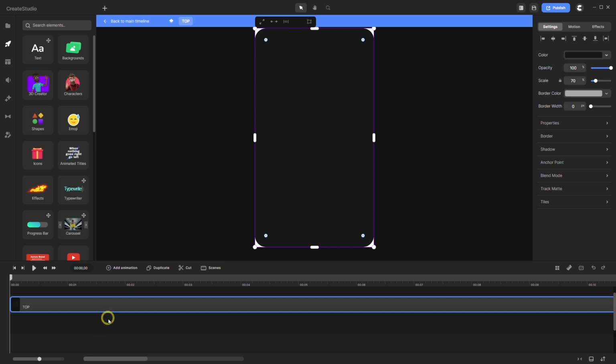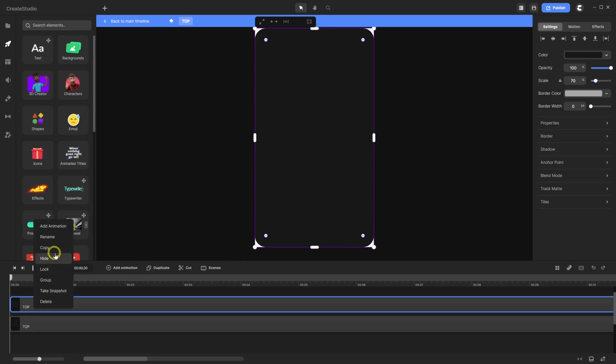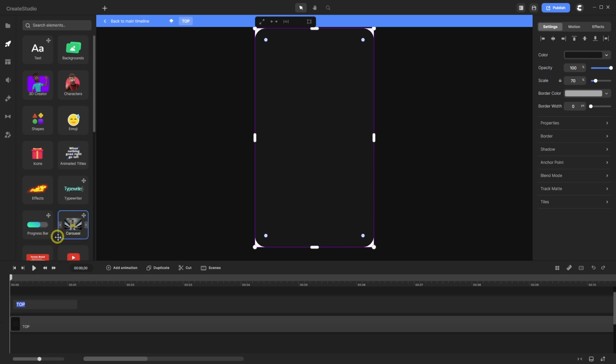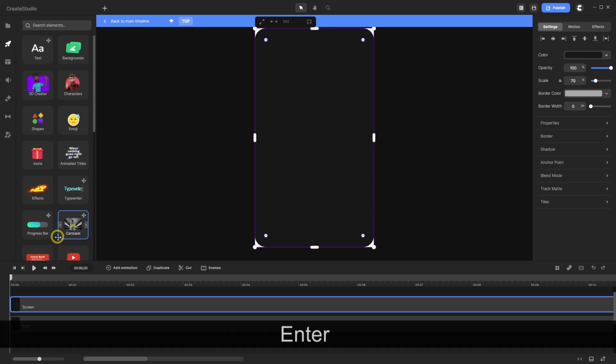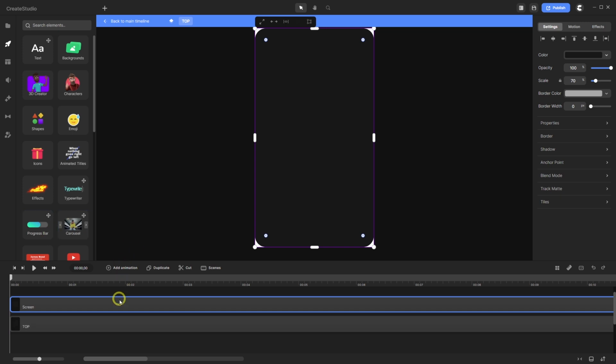Let's duplicate the top layer and call this screen. I go here with a scale, so I unlock the scale and go 2% down with the X and Y scale.